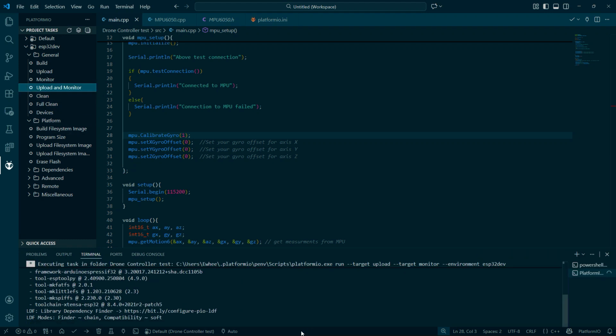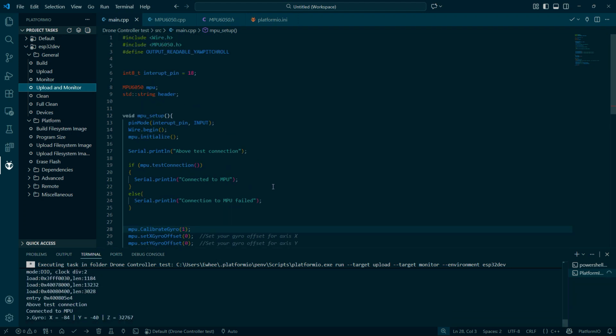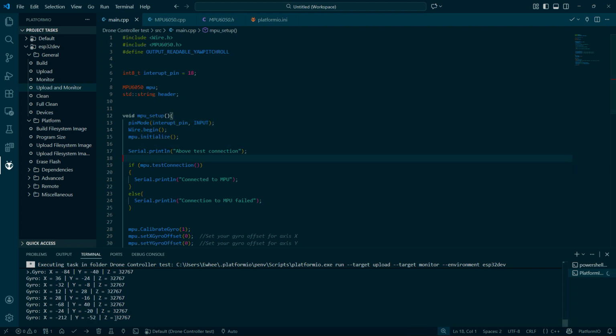So again, I definitely have the pins hooked up correctly. I've checked this dozens of times. I've hooked up multiple MPUs. I know what the SEL pin stands for. I know about these acronyms and abbreviations. I'm using an ESP32 with the INT pin on 18, which I set here, and then I do a pin mode on the interrupt. With the Adafruit library, you don't specify the INT pin, and the Adafruit library didn't give me values like this.